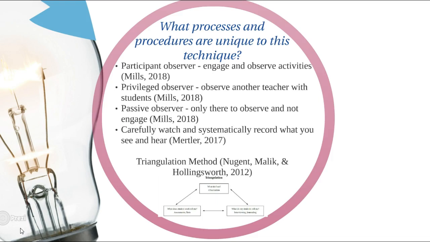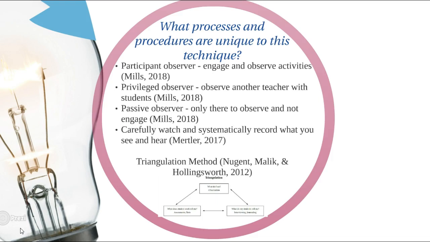This is important to me personally because I need to know these 3 things in order to incorporate them in my research. But the passive observer is only there to observe and not engage. So they're strictly there to watch and record what the students are doing, what they're working on, which was also explained in the Mertler text, that you're carefully watching and recording what you see and hear.